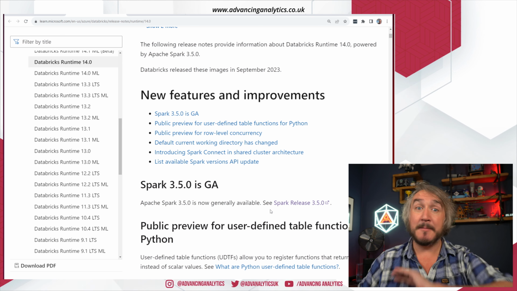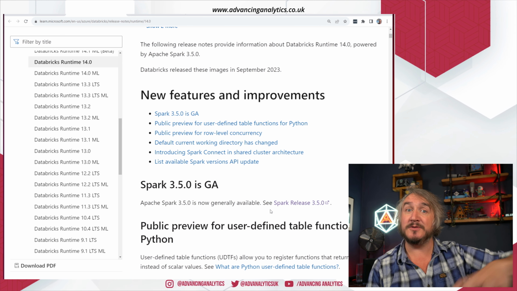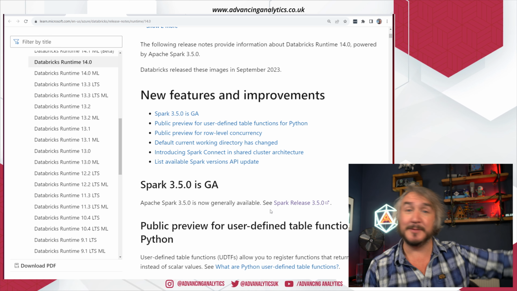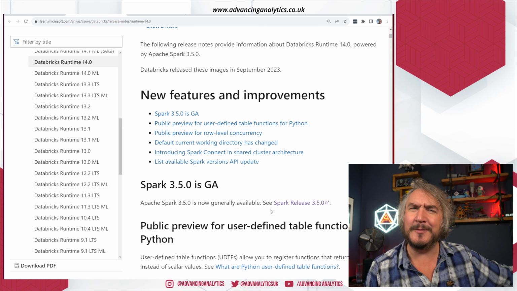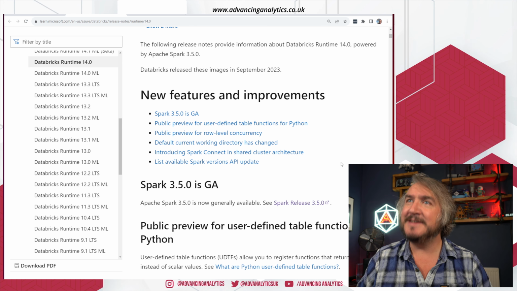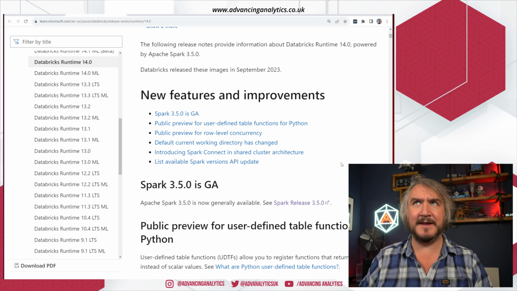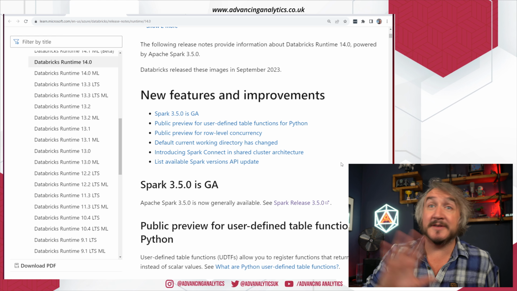So some of it makes entire sense when you think about the direction Databricks are going in terms of what compute you use for different roles. Some of it you might not have thought about, and you might not have evaluated, wait, why are we using that cluster? In which case you're going to be caught by some of these changes. So yeah, be a little bit careful, but otherwise there's some really positive things in there.